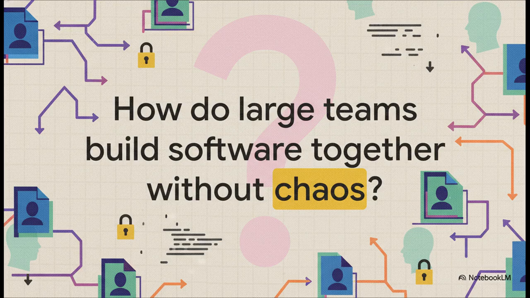This is it, right? This is the fundamental question that keeps engineering managers up at night. Just picture it. You've got dozens, maybe hundreds of developers, all hammering away on the same files. How do you stop people from accidentally overwriting each other's work? And how do you keep a clean record of who changed what? And more importantly, why? This is the coordination problem that a tool like Git was born to solve.